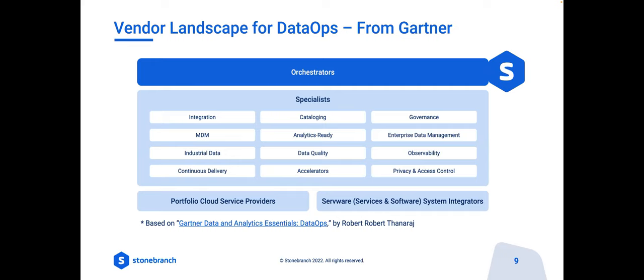But at the top, you have the orchestrators, and he had a layer of orchestration last year. But interestingly, Robert flipped it to the top, and I think that's a better place for it, because the orchestration layer is what tags into each of the tools mentioned in the specialist piece and helps you orchestrate across that data pipeline, which would be similar to what I showed in my opening slides. Now, orchestrators, obviously Stonebranch is in there, right? But to give you a sense of some others, you have BMC, you have Airflow in there as an orchestrator, and a few others that do similar things to what we do.